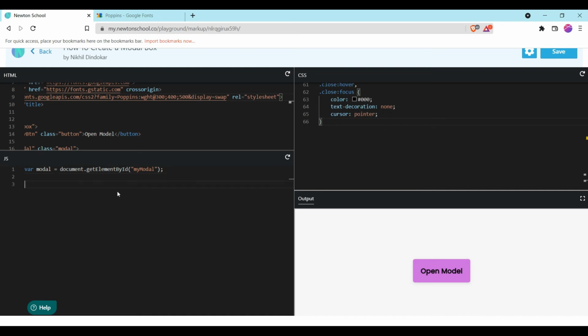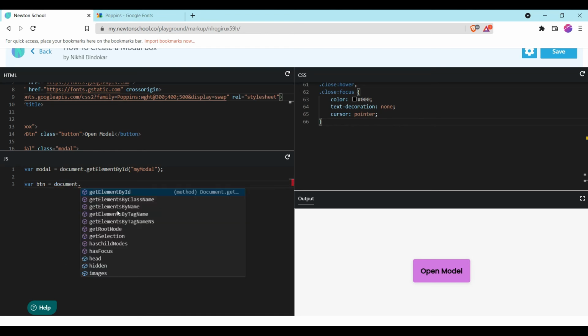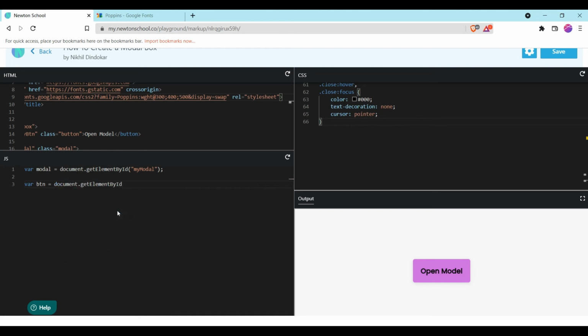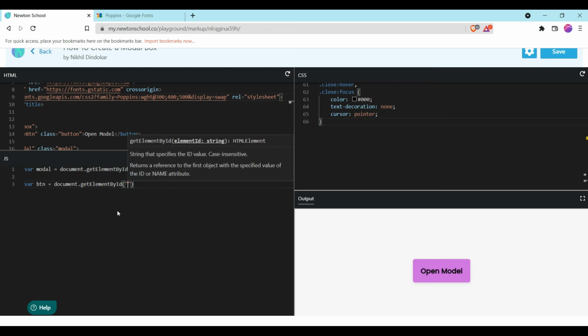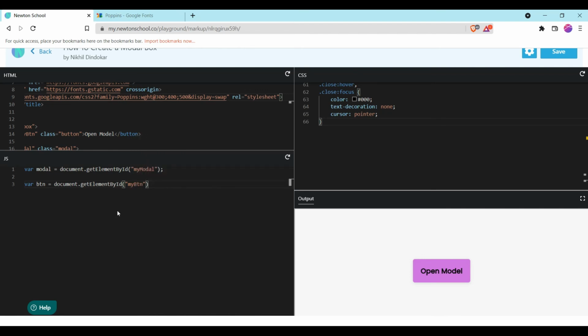Now we will get the button that opens the modal. So again we take var btn equal to document dot getElementById, and now we will take the myBtn id, from that our button opens the modal.